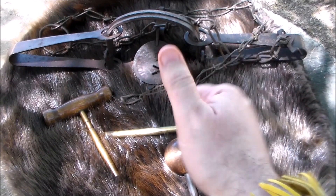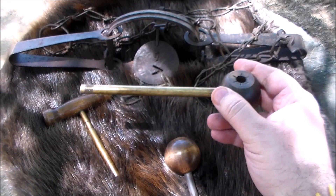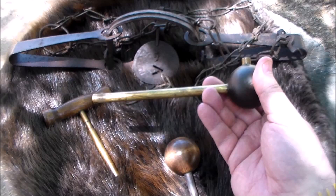So ball starters - were they authentic? No. I've always told you that men back in the day were a lot tougher than men today. This was a ball starter back in the day - the thumb. That was it. I've never seen any examples of antique ones or found any in the old shot pouches. I just don't think they existed.